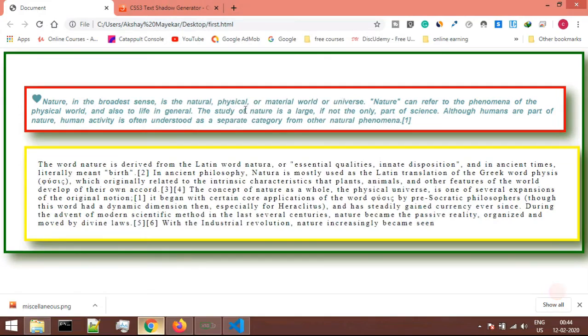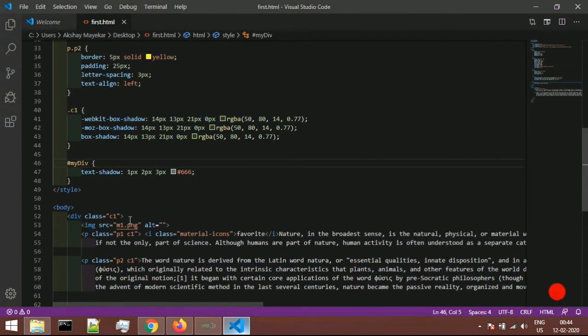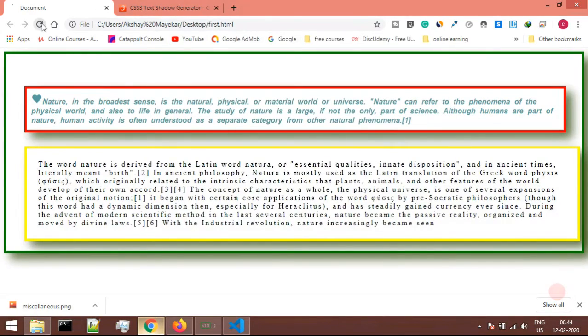Initially I was getting that shadow because I tried that previously and I forgot to refresh the page. And now I will come to this paragraph, and I will give the id attribute, and I will give the id as my division over here. I will save this code, and I will come and refresh now. Okay, I'm not getting it, I don't know for what reason.